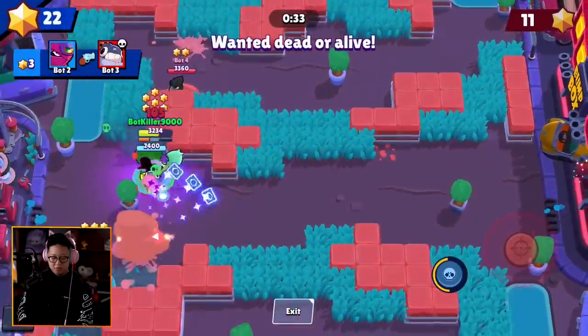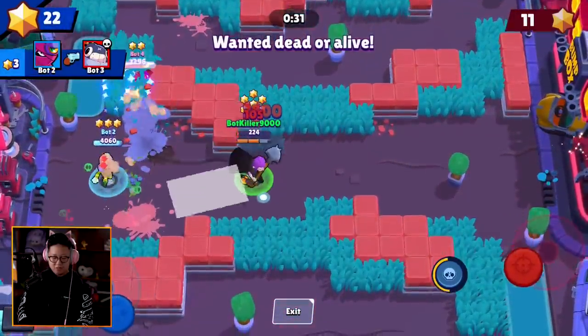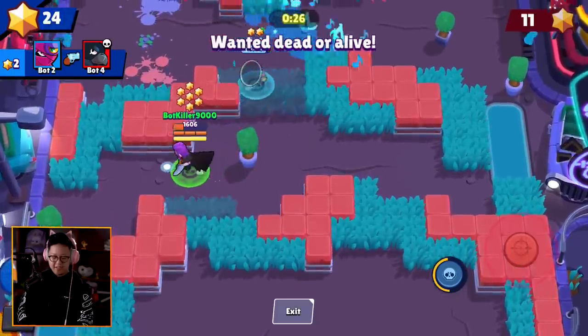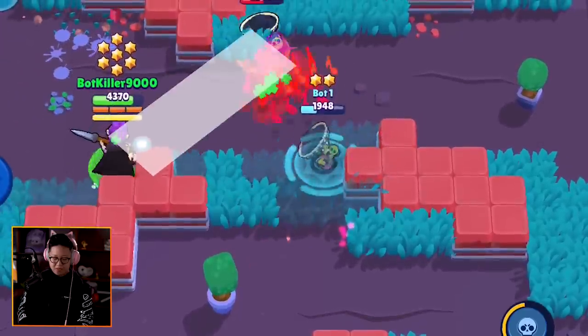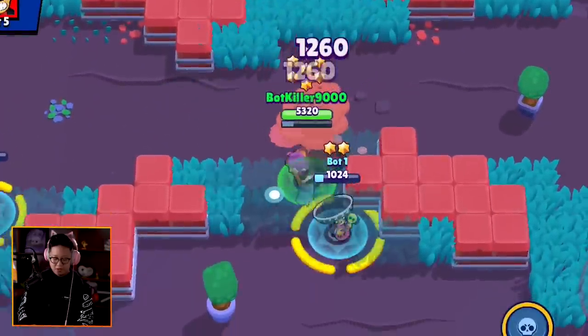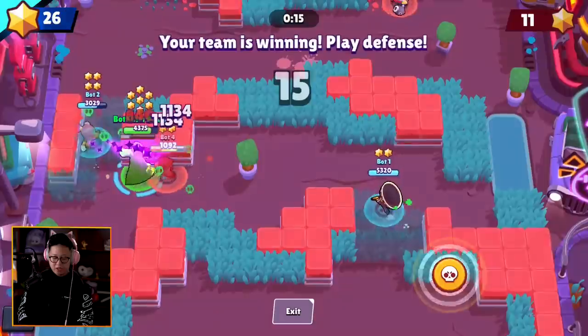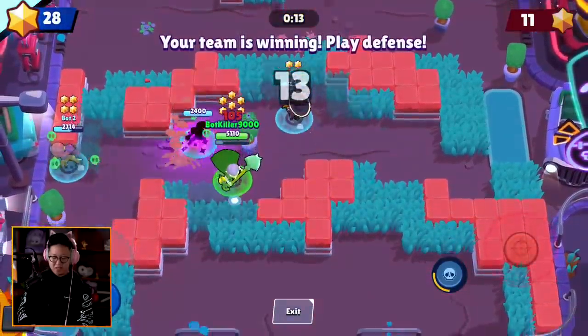Okay. Frickin' Tick. Wait. I'm almost dead. The Tick used the super. I'm scared. Although I can dash like half the screen. It's ridiculous right now. Holy moly. Use your super? I don't think so, Poco. We're gonna auto-aim that. That Crow is a silly goose.